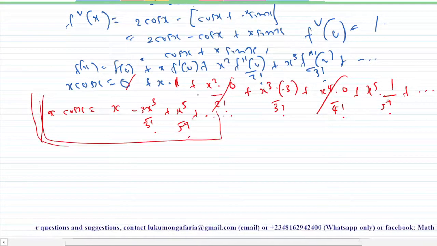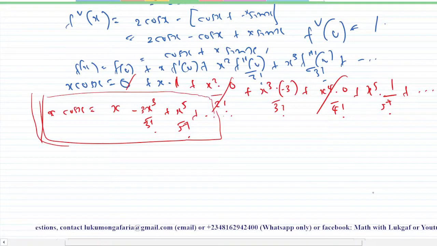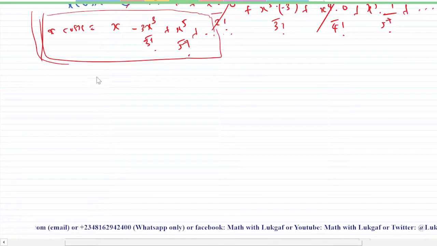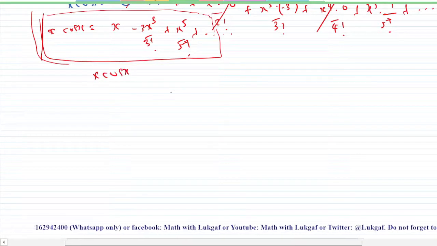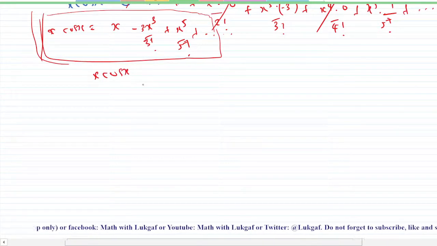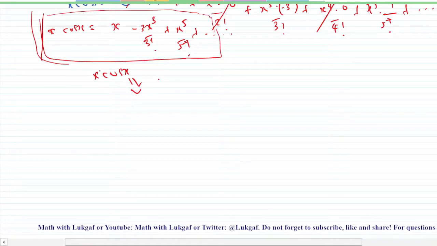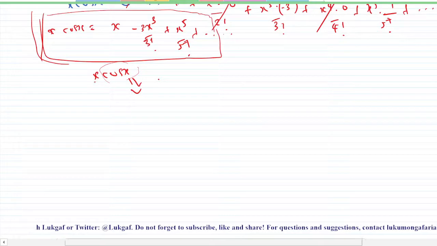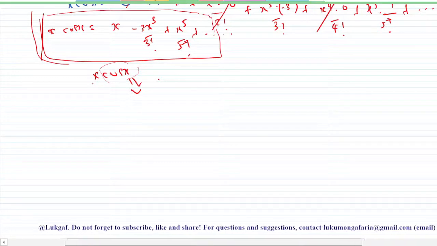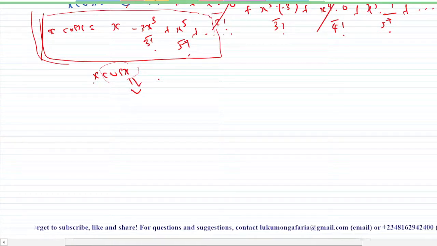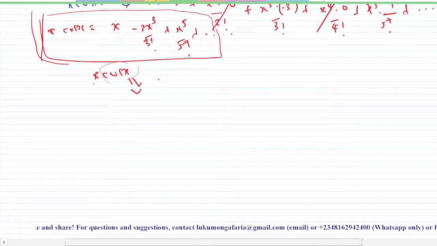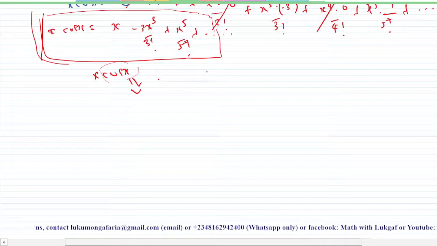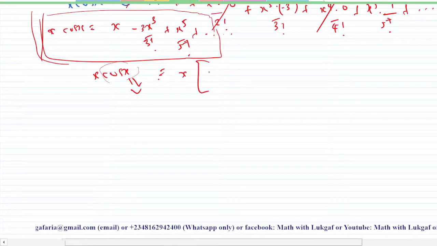So likewise, I said you can use another method. Let's see if that is going to work. Recall that I have s cos x. You understand now? You don't need to stress yourself. Just find the Maclaurin series of these things. This is x. If you put s in terms of series before, it's going to give you s as well. This x, that is one term series. You understand?